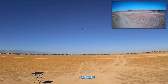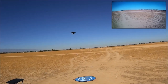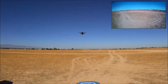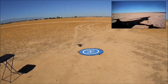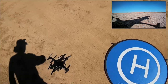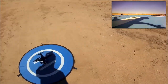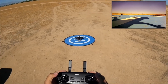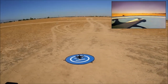Next up, once it lands, we'll test whether or not we can reconnect while the quadcopter is coming back from a failsafe return to home. So we got 15 to 18 minutes of flight time, and hopefully we do. So we are going to be able to test out all of these functions. And this time around, we are about 3 quadcopter distances away, which is still very nice. Put it in the middle of the landing pad once again. Let me go ahead and turn on the transmitter and see if we got automatically reconnected. There you go, automatically reconnected.